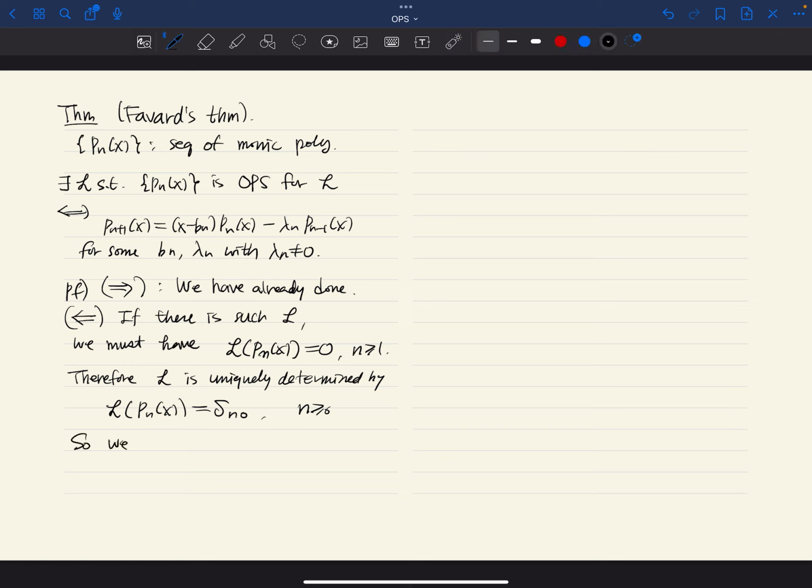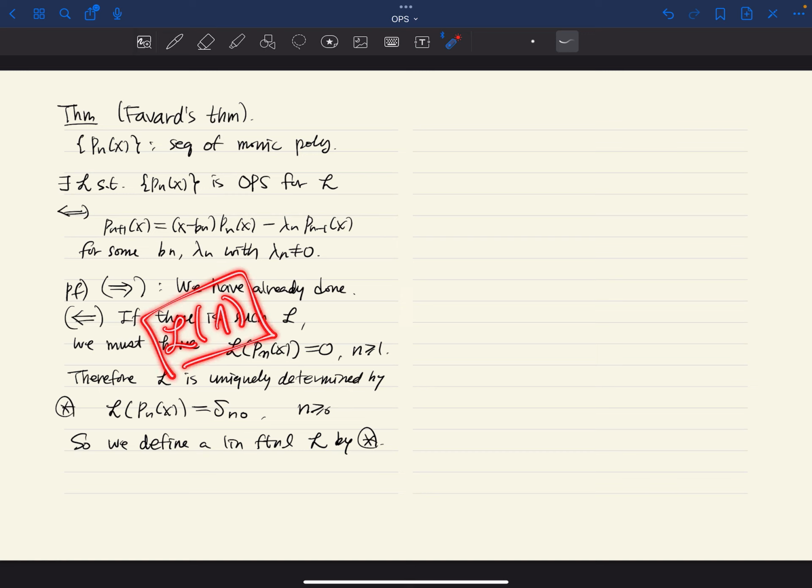So we define a linear functional L by this equation. So this is the definition. We just define it that way, because this will give us the value of this, and also it will tell us what x is because we know P1x, and then expanding this as a linear sum of moments, you get mu1 and then you get mu2, etc. So all the moments are determined, so the linear functional is defined.